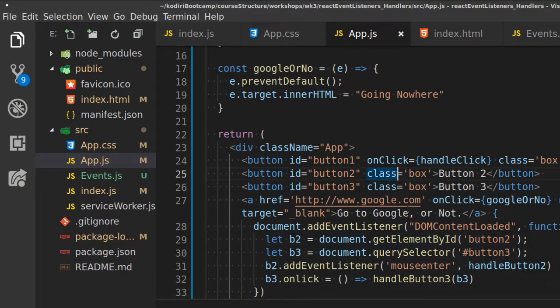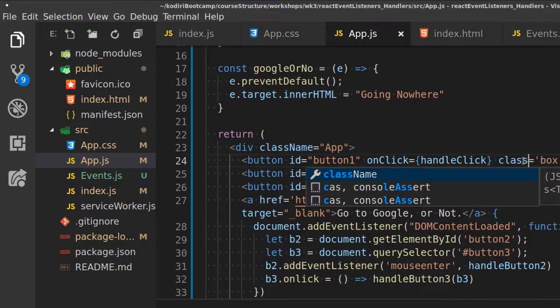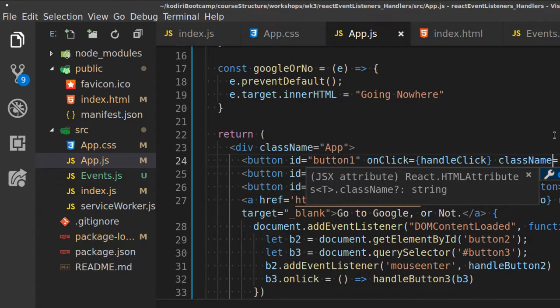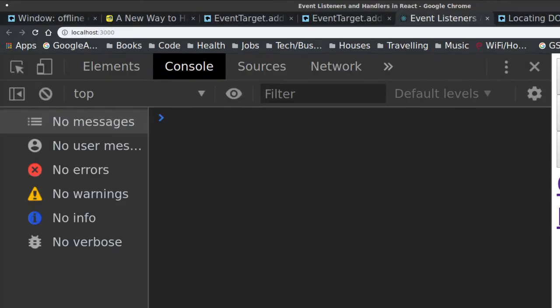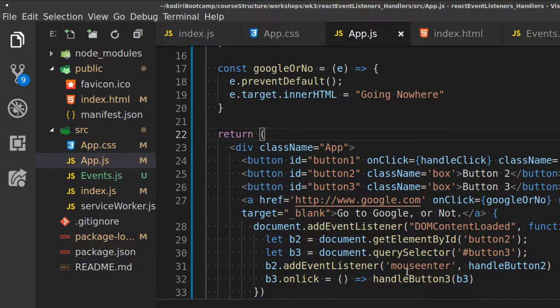So here we've got class rather than className. It's better. So when we go into button 2, there we go, it changes to blue. We have no mouse leave event, so it stays blue no matter what we do. But that correctly set it up.